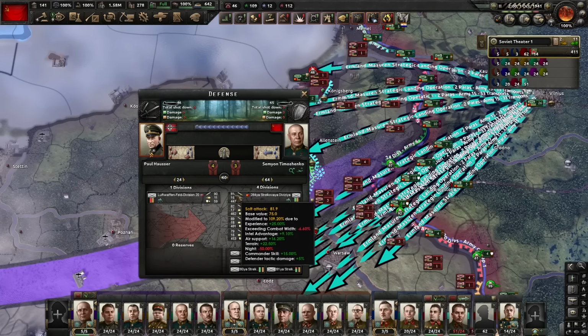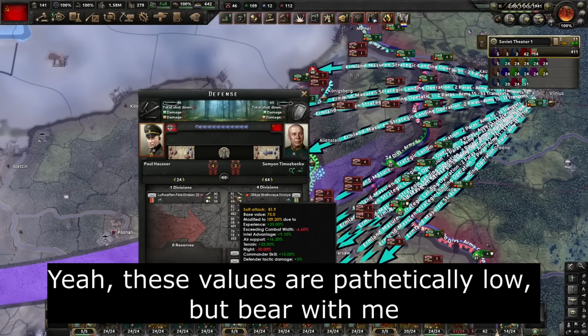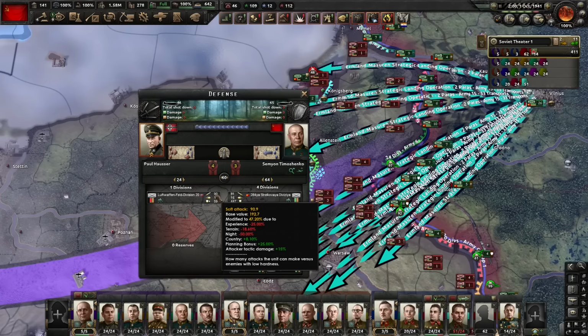As we can see here, this is just like a regular old combat taking place. There's the base attack value, but then you have all kinds of stacking modifiers. You can get insanely high values. You can also get insanely low values. Like, these poor Germans should have a base attack of 192.7, but they are only getting an actual attack of 90.9 because of the penalties they are facing. Damage per hour. This is what we worry about in Hearts of Iron 4 in terms of inflicting damage.